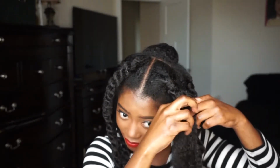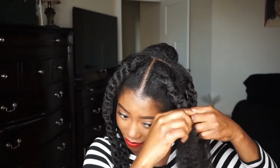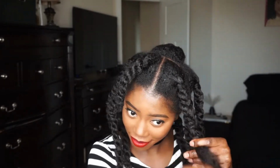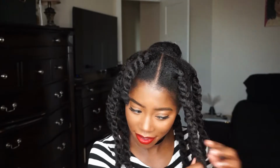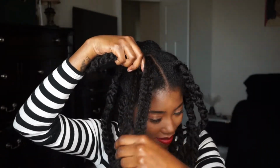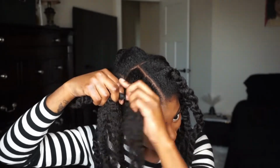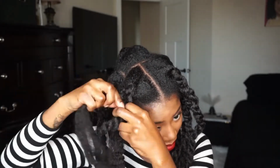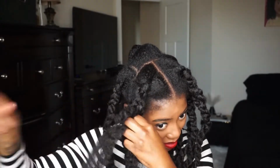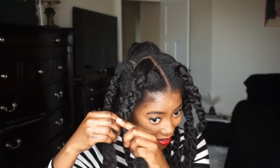I like to do one step throughout my head at a time. For instance, you saw I just twisted my whole head. Now I'm going in and adding in the Marley hair to each twist. And then I'm gonna go in and twist the hair into the knots. I just find that it works faster for me this way. That way I can focus on doing one thing and finishing it.